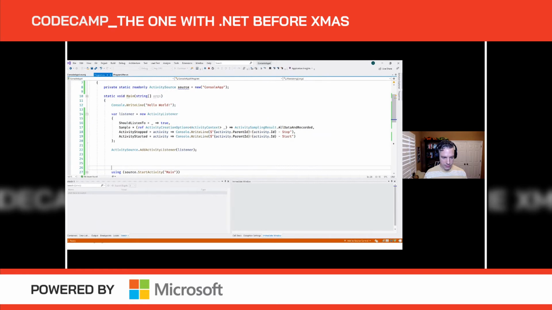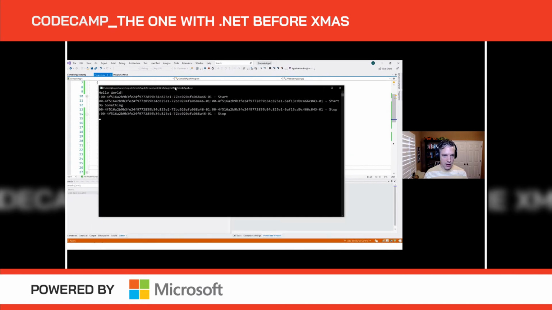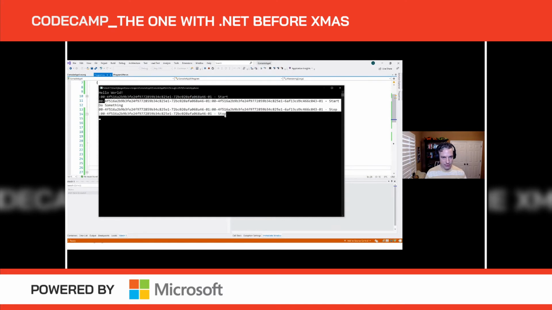and we'll look at the output. In my log that I've just console write-lined, I can see that it included the first activity that had no parent ID, and this parent ID with the start. The next one started, so it included the current ID and the parent ID over there. Then it actually did the work, and then finally stopped the activities in reverse order. So I have stop and stop.